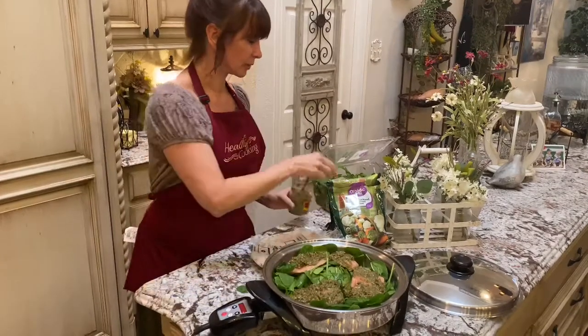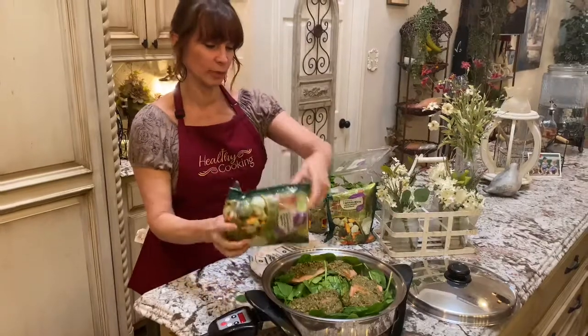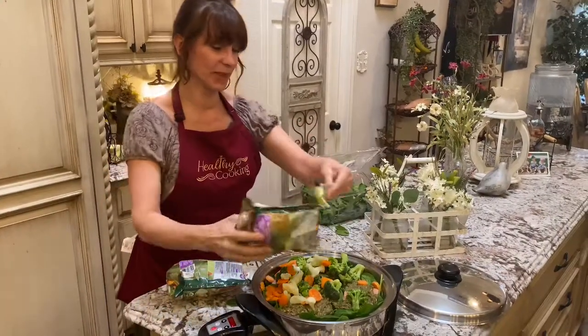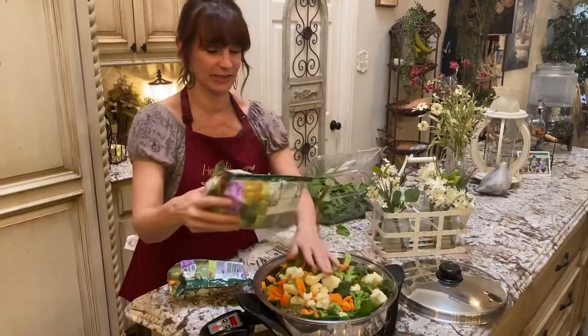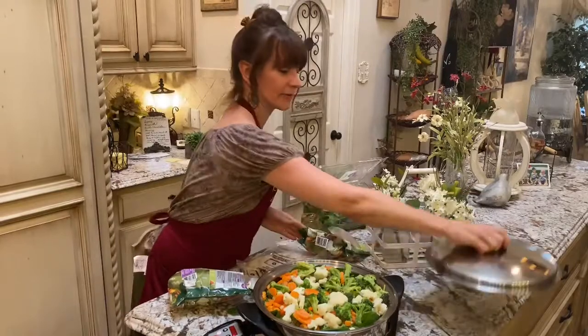And then we're going to take 2 small packages. I've got organic Normandy vegetables, and we've got lots of bright color there. And even people who don't like fish love this dish. So we're just going to spread that there, cover it up.